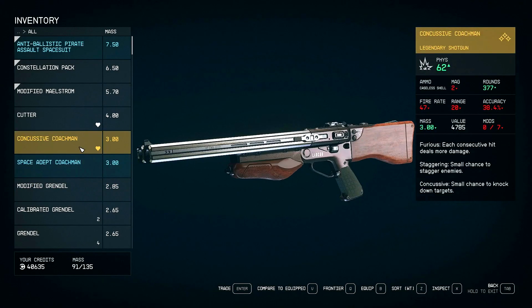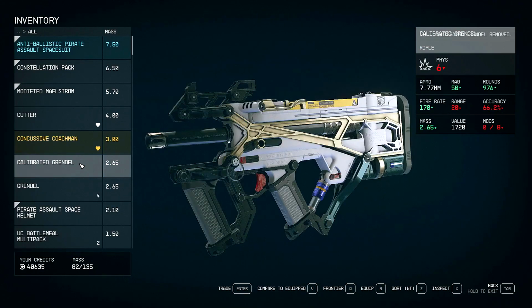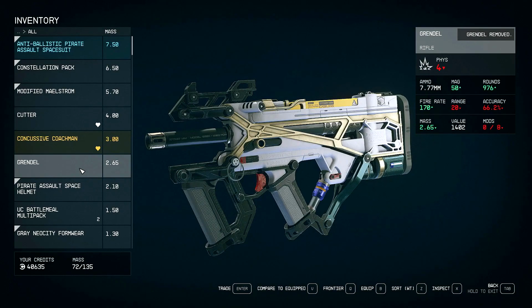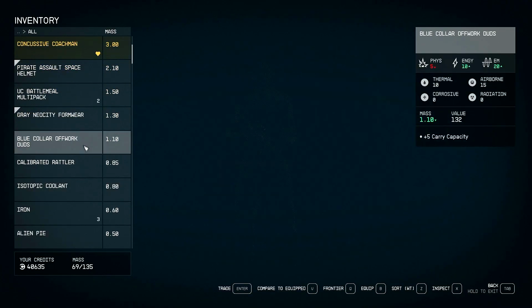Let's see. Space Adept Coachman versus Concussive Coachman. They do the same amount of damage. Ooh, this is legendary. I'm keeping this. Okay, we'll give him this, this, this. These four Grendels. These battle packs, I mean, they give me a lot of health, but an 8 carry capacity for 8 minutes. Do I want to hang on to those?